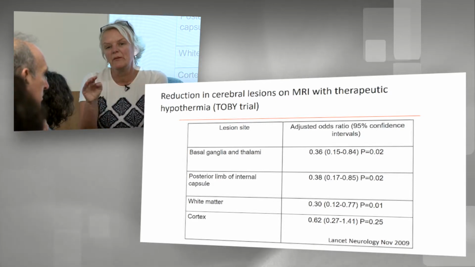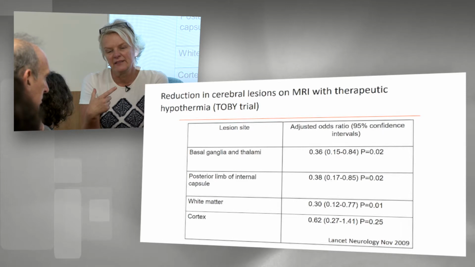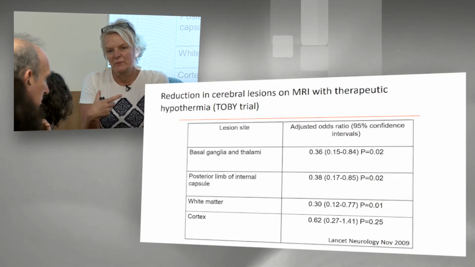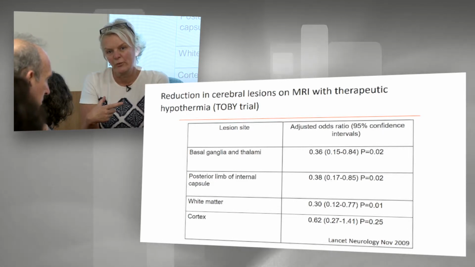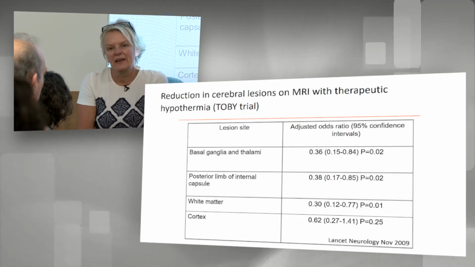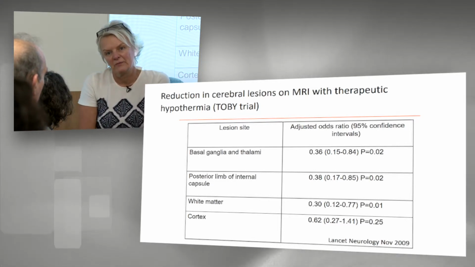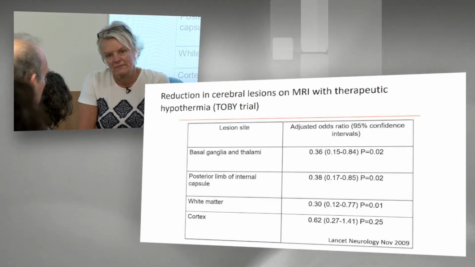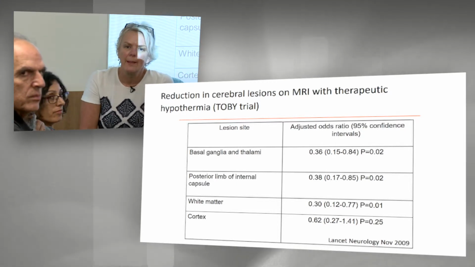But we use extremely low doses of morphine, and for us, even in our preterm population, we know if our total morphine dose doesn't exceed 2 milligrams per kilo, then we don't seem to see any adverse effect on the cerebellum, which is where we see the most apoptosis. That was a question.